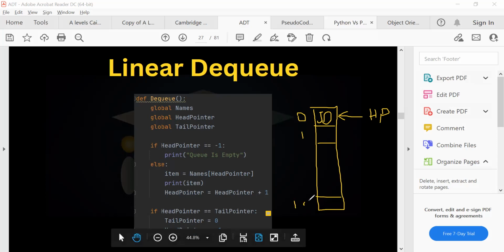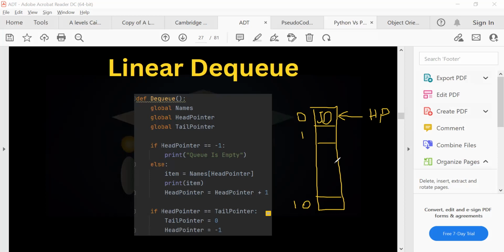Still at 0? Wait, the tail pointer we incremented by 1, right? What was the initial value? Initially it was 0, and when we incremented by 1, it's pointing to 1. Okay, so here we have the tail pointer.